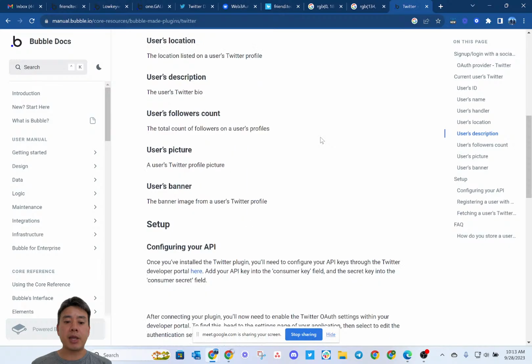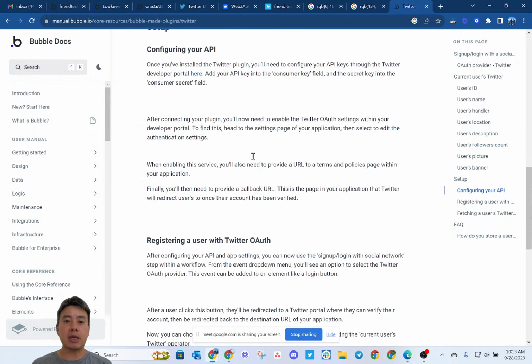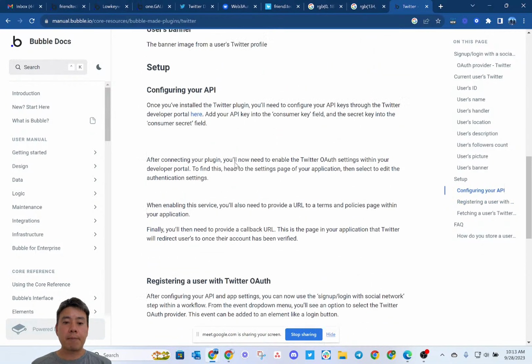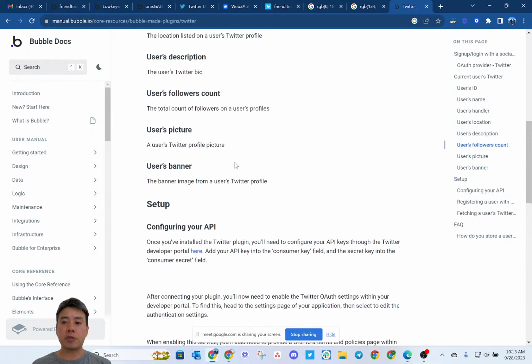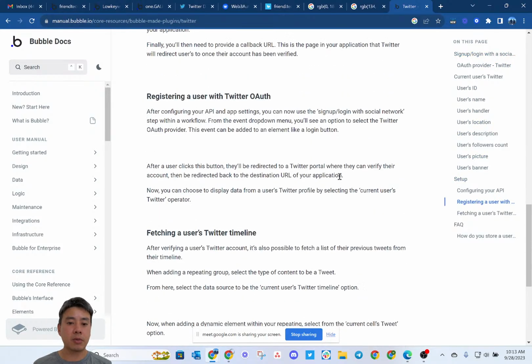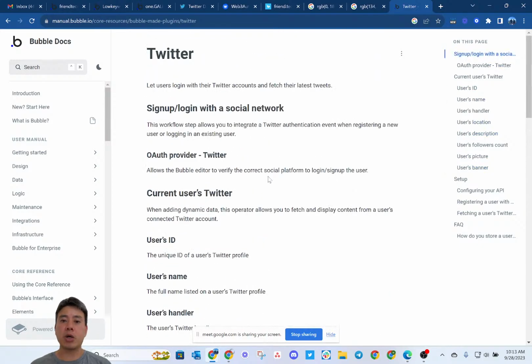It's a little bit outdated, in that technically it's referring to their V1 API, but I'll show you the specific thing that you need to do to actually get it to work. They don't mention the callback URL, so I'll point that out.